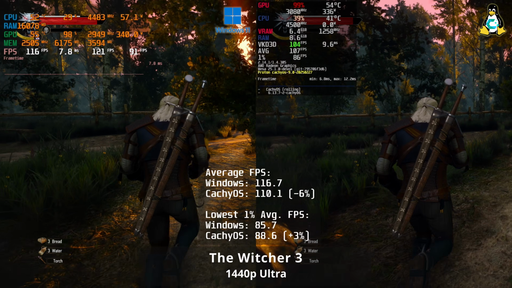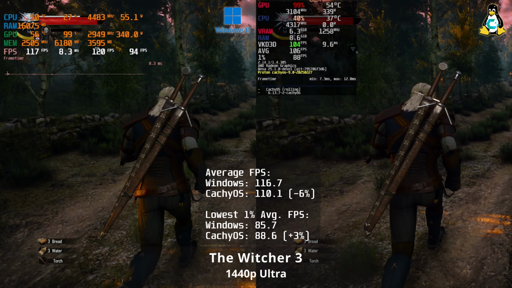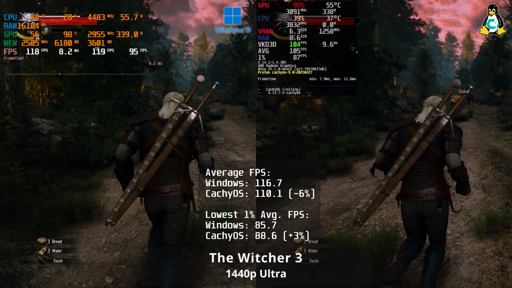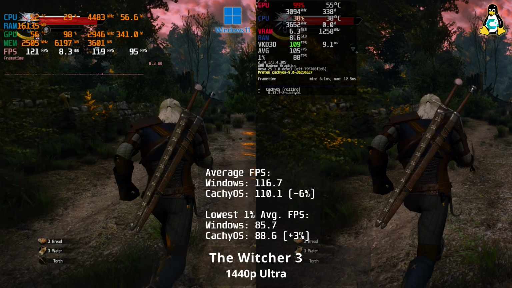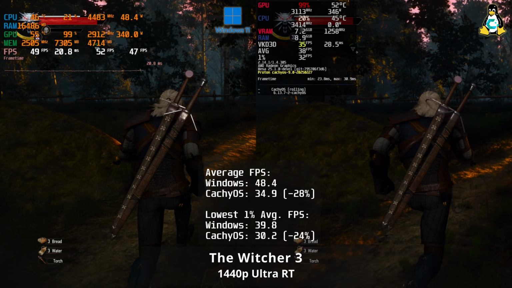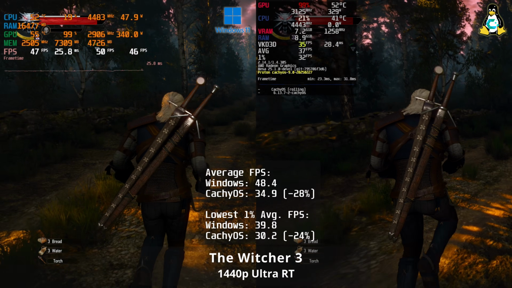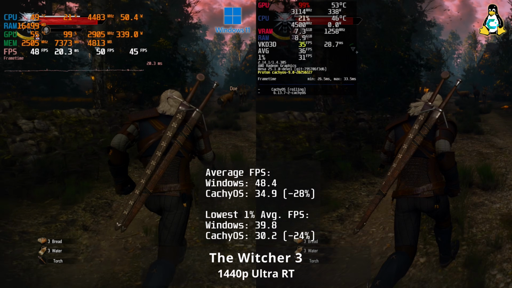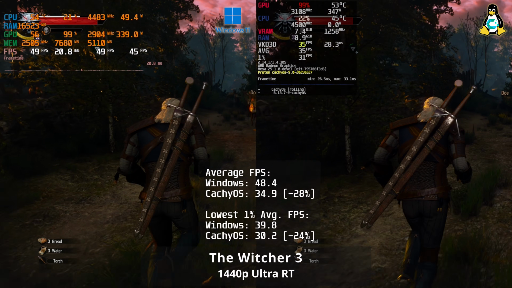At 1440p, the gap is narrowed somewhat, with performance on Windows and Linux very similar. I'll talk about the kernel, firmware and driver versions to get the 9070 XT working later in this video. Ray tracing performance on Linux at 1440p lags behind Windows somewhat, which is something we'll see repeated in other games I'm looking at. I'll have detailed charts following the footage showing not only 9070 XT performance, but also versus the 4080 Super.